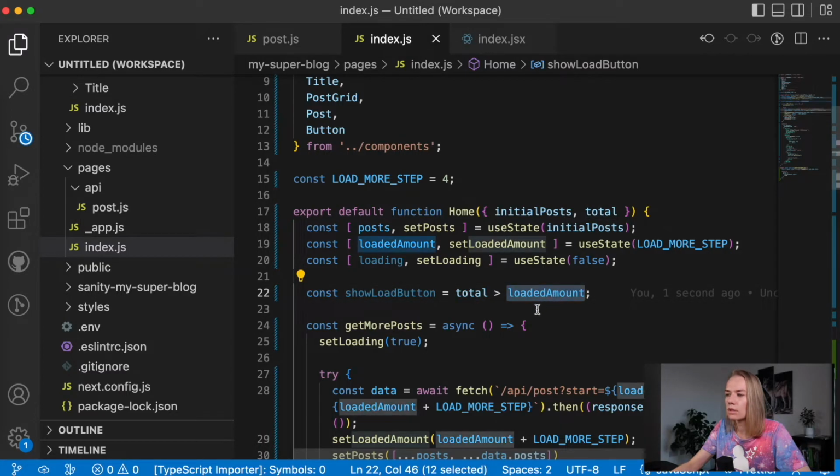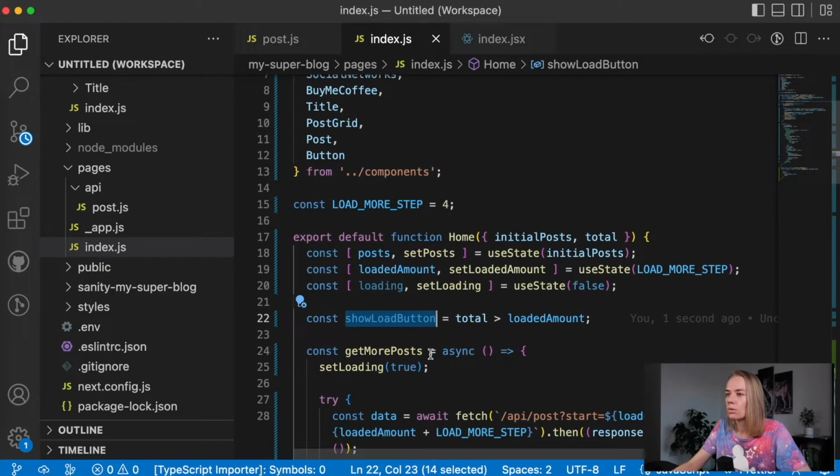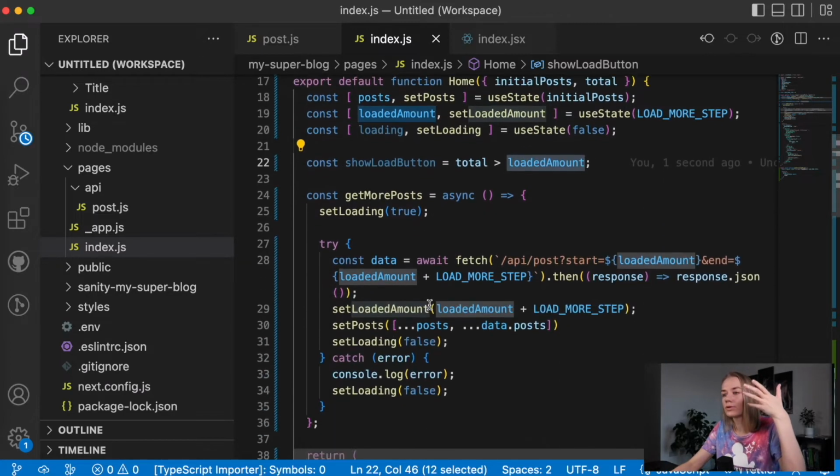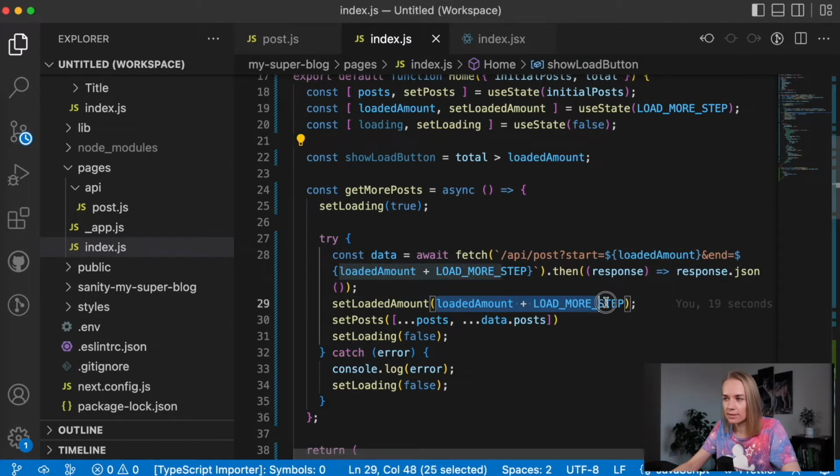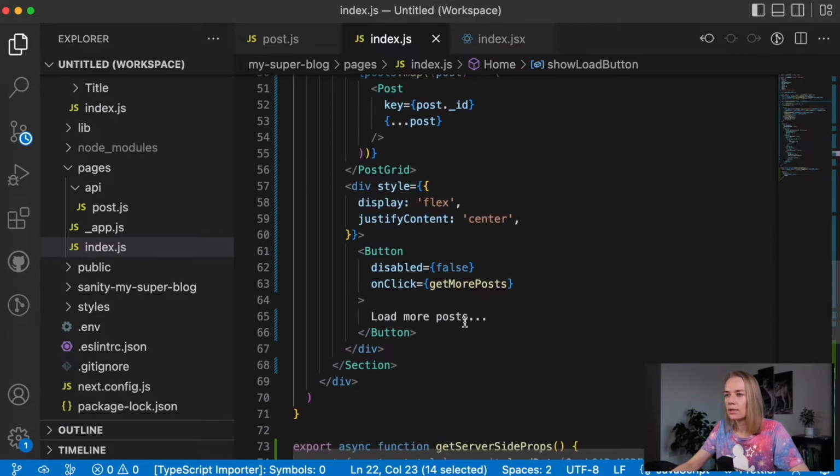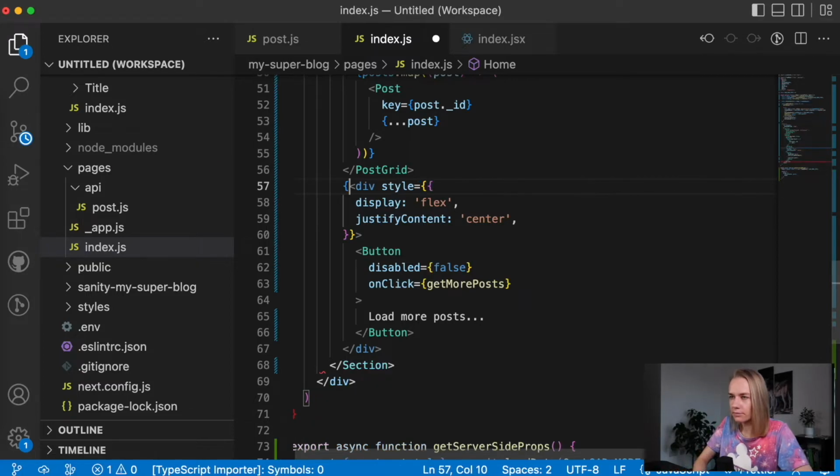It means if, for example, total is more than the loaded amount, which we already loaded, we show it. If not, we don't. And we just wrap our button with this condition.